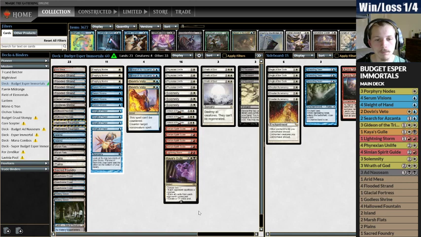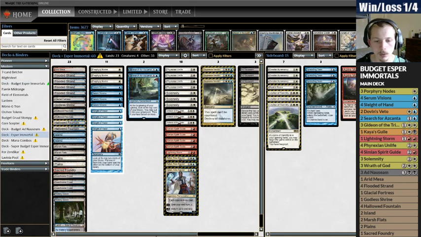Overall, I think it's fun. I think a less budget version, say like this one over here, might be better. The Teferis would be nice. Overall, it looks similar. I think I would change these out for On Thin Ice and grab some snow-covered basics. And the mana over here is just as bad, if not worse. So yeah, that's my opinion on it. That's what I'm thinking. Overall, it was still a good deck. I still liked it quite a lot.